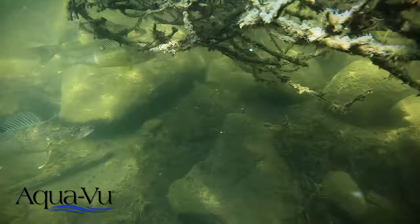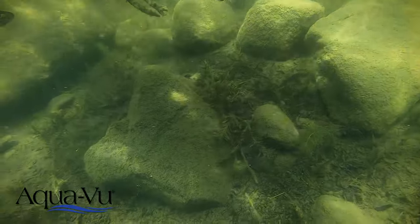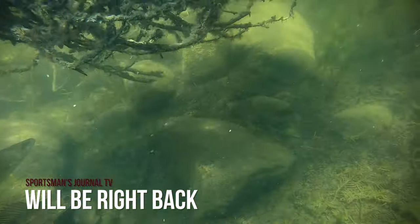Oh yeah, there's a couple of walleyes down there. Look at those things. Yeah, look at that, it's so cool. And look, right underneath that big shady spot, basically, is where they're hiding. That is awesome.